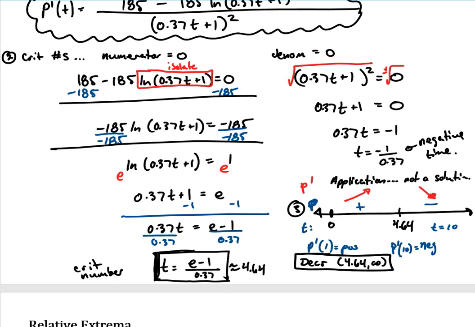Or they might say, at what time does it decrease? It starts to decrease at t equals 4.64. And if they said round it to the nearest day, okay, so that is in days. If they said round it to the nearest day, then just say 5 days. Okay, so if it does require rounding, do that. But typically, they usually want decimals still, so it's kind of halfway through that day 4.